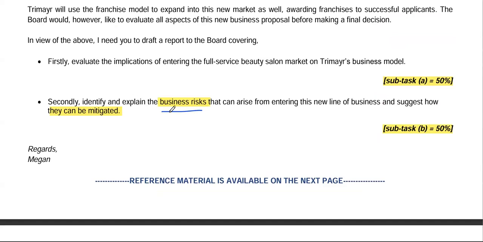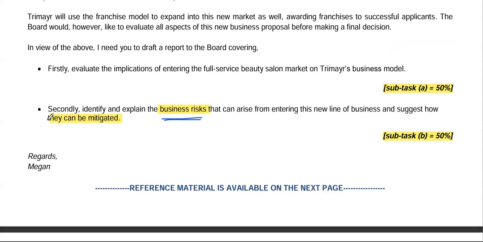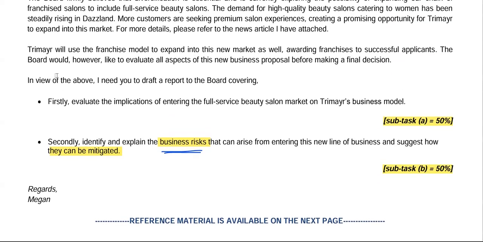But our focus today will be on the E2 related task, which is subtask A. So let's read through the task. Evaluate the implications of entering the full service beauty salon market on Trimayr's business model. So it's on Trimayr's business model. And if you look at past paper tasks and examiners published suggested answers, you will see that the examiner has suggested to approach business model related tasks in a particular structure. That's the exact structure we have also followed in the suggested answer.